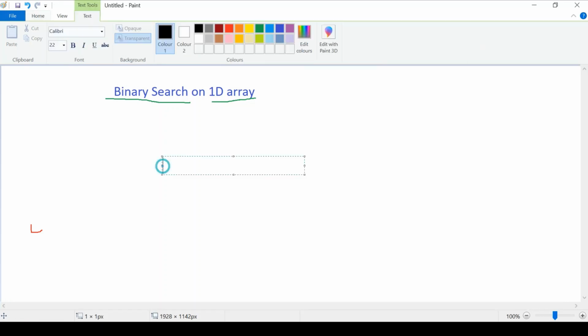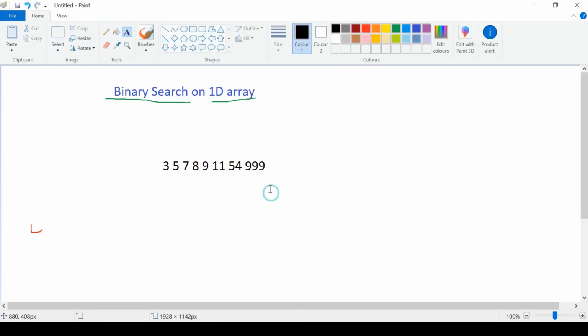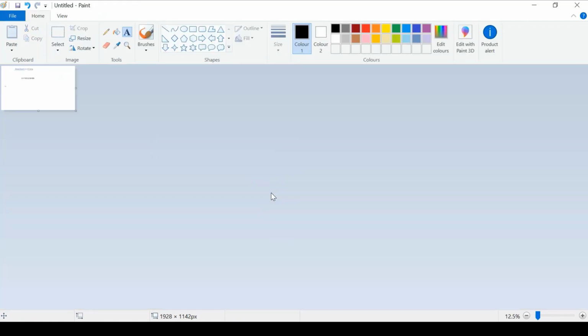So let us take a sorted array of elements: 3, 5, 7, 8, 9, 11, 54, 99. We'll take only these elements for now.